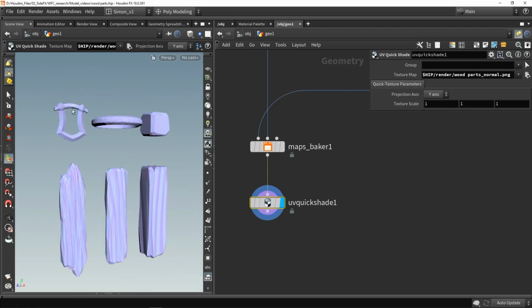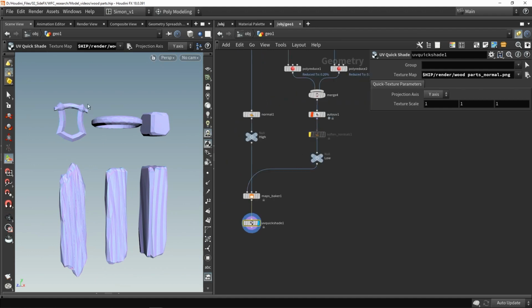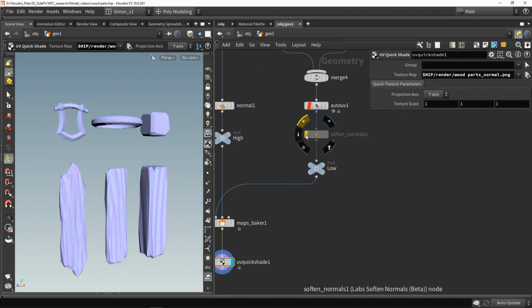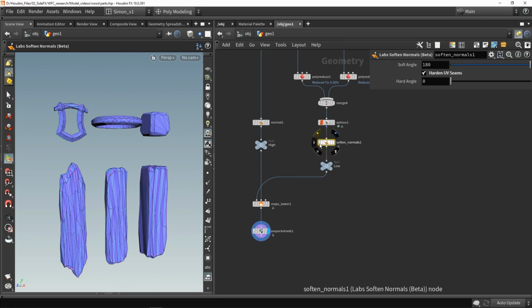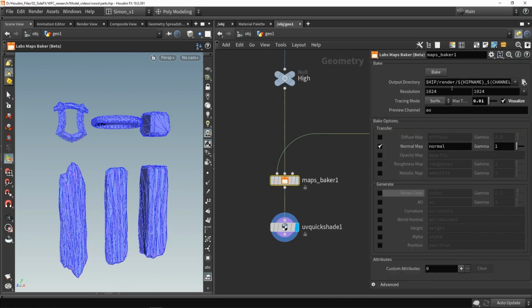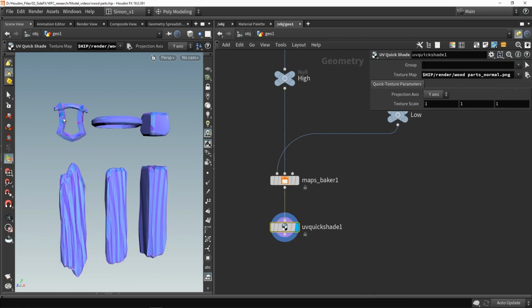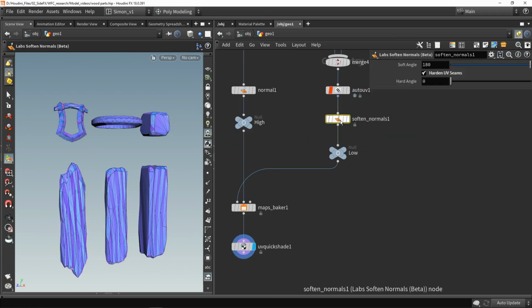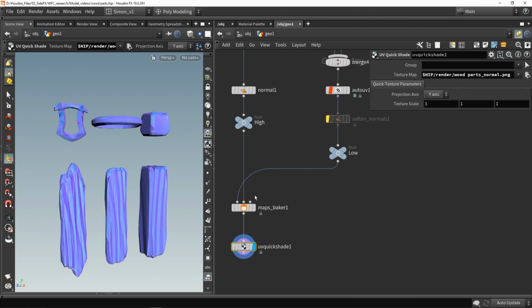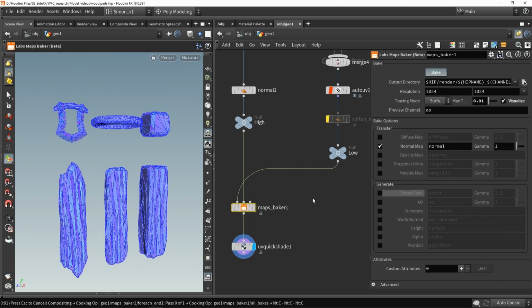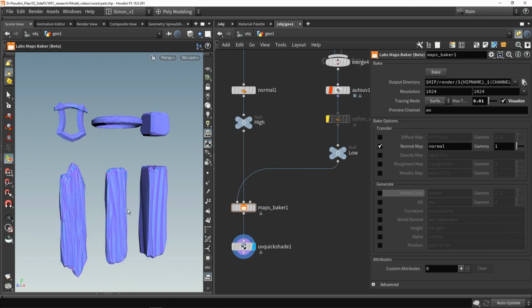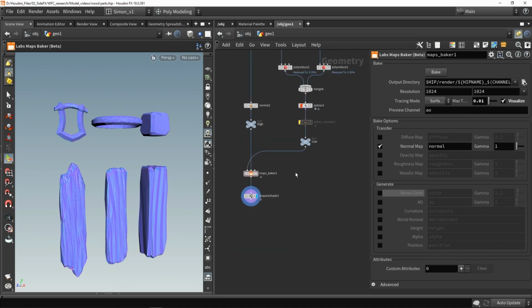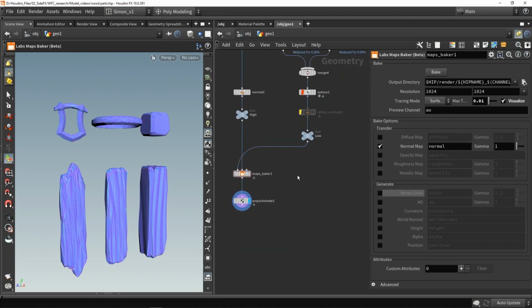So here I tweaked a bit so we don't have that issue anymore. The reason that would happen was because of the soft to normal node. Sometimes this can be very useful, but you can see how much impact it has on the normal map. If I would rebake this, you can see that I will create these parts, because this might look better in a game engine when this is on. But the best way to actually see which one is the best is to go into the game engine. So I recommend you always, when you bake a normal map, check it in a game engine, so you are sure it works in the game engine.